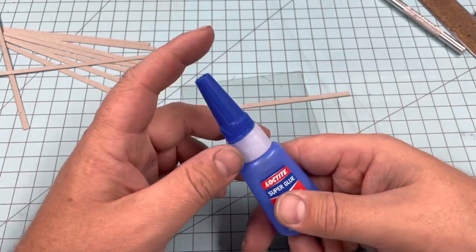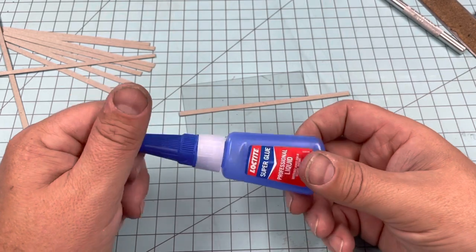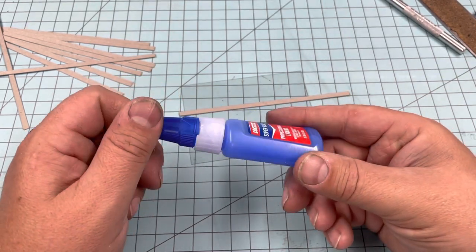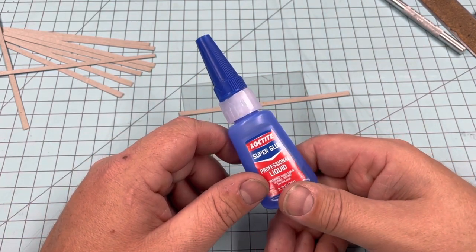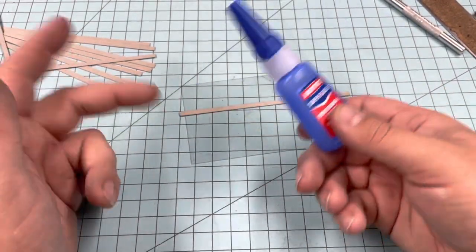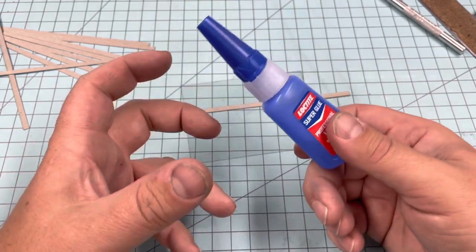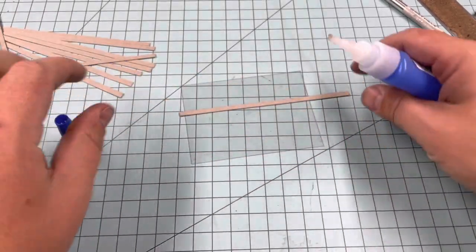All right, so again, this stuff is dangerous. You can glue your fingers together, don't get it in your eyes, don't eat it, and the smell can even harm you. So if you are a minor, make sure you do this with your parent's supervision, and wear a respirator if you are not in an open or well-ventilated area. I have airflow through here, I have doors open, and there's a lot of space around me, so I'm okay this time, but if I was really, really close in there, I'd definitely be wearing my respirator.